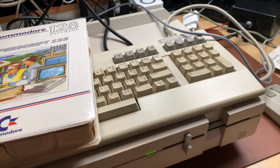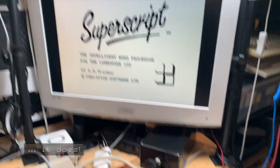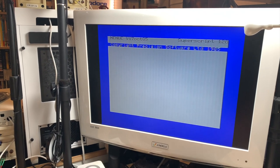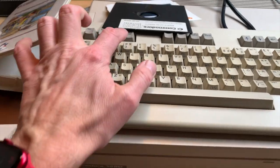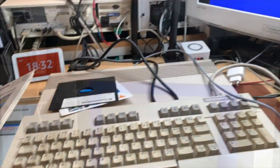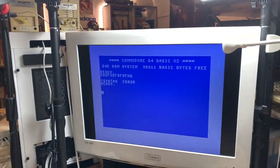Man, this machine just works. That's unbelievable. Everything in this package for 160 euros just works and looks great. I'm blown away. There's the mouse — Superscript does not support the mouse. So the 128 works in 128 mode, but does it load in C64 mode? You have to hold the Commodore key and press reset. Holding the Commodore key — and we have a C64, which looks pretty much like any C64 I've seen. Just works. Ain't that fantastic?